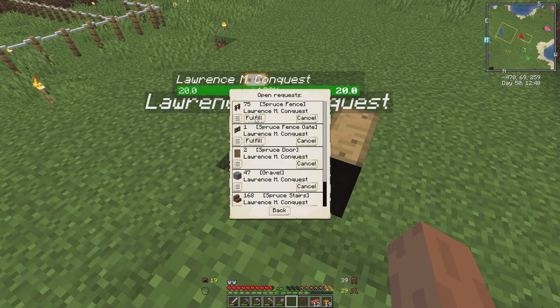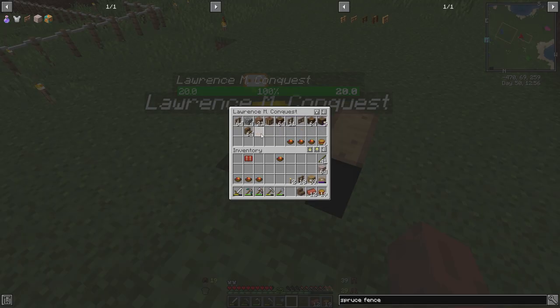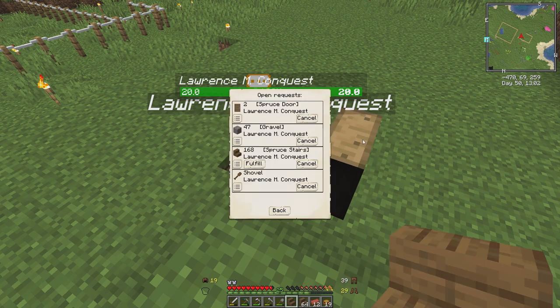All right, so let's fulfill fences, fulfill gates. He needs two doors. He needs 47 gravel. He needs the stairs, which is weird. I thought we fulfilled that. Let's look in his inventory. Maybe we just put it directly in his inventory. I'll take care of it.